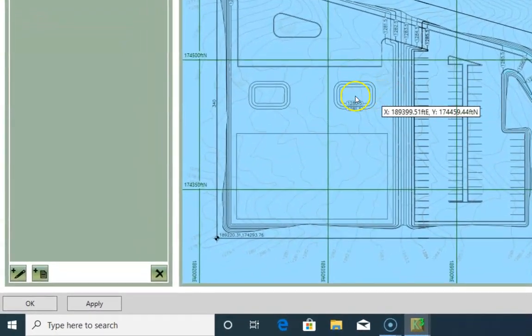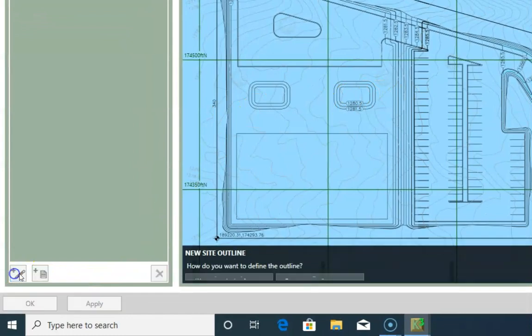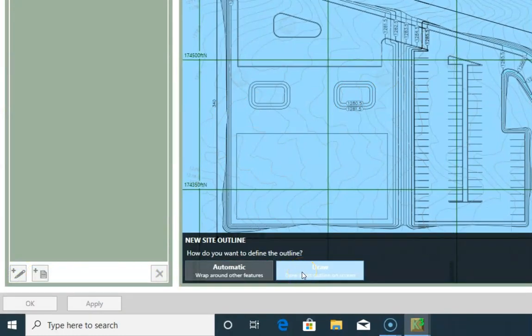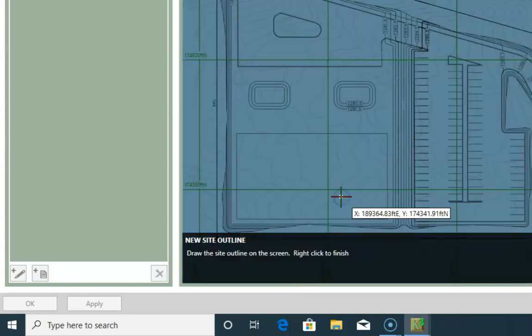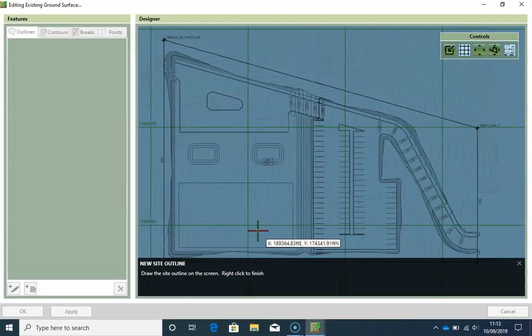So I click on this button, then we'll click on draw, and then choose the extrapolate option, which is almost always the case to define the existing ground. What the extrapolate option does is taking the levels of the features inside the outline to define the levels of the outline itself.